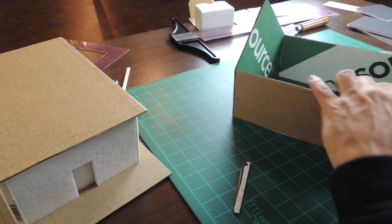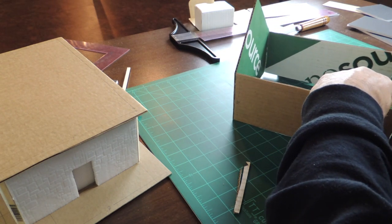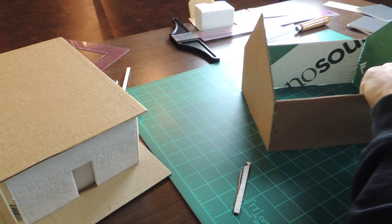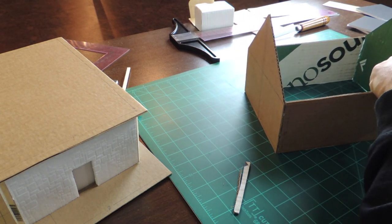So this way you actually have the building and you can lift off the top piece and see the floor of the second floor, and you can put things on it. So if you're playing D&D and you want to go for that kind of realism, you can do that.